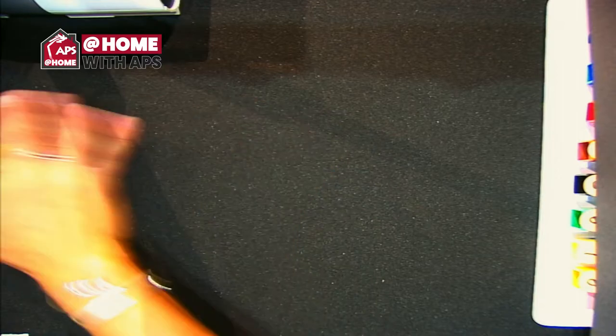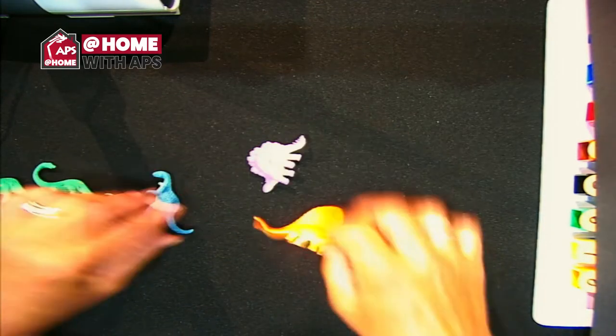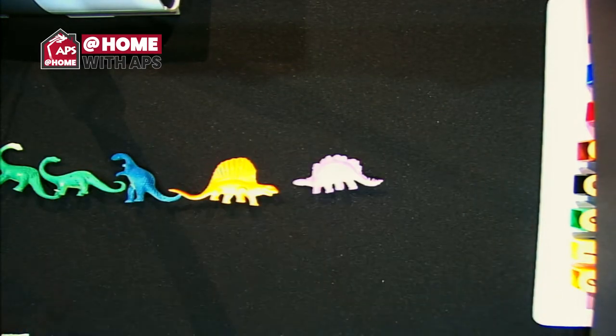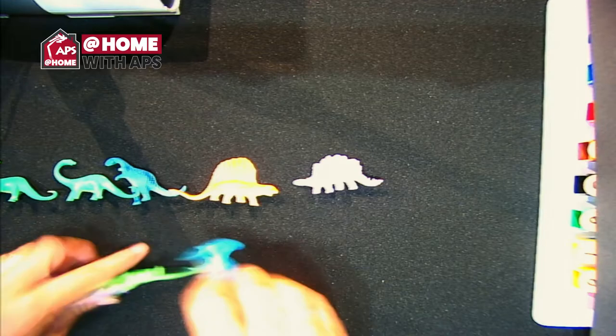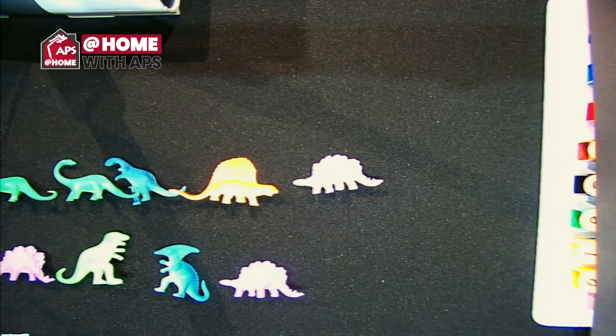Let's say that this time Kim has 5 dinosaurs. Are you all in the picture, dinosaurs? Yes, you are. Kim has 5 dinosaurs, and then her mom gives her four more. How many dinosaurs do we have now all together? What do you think? Nine? I think you're right. And we could figure it out the same way.